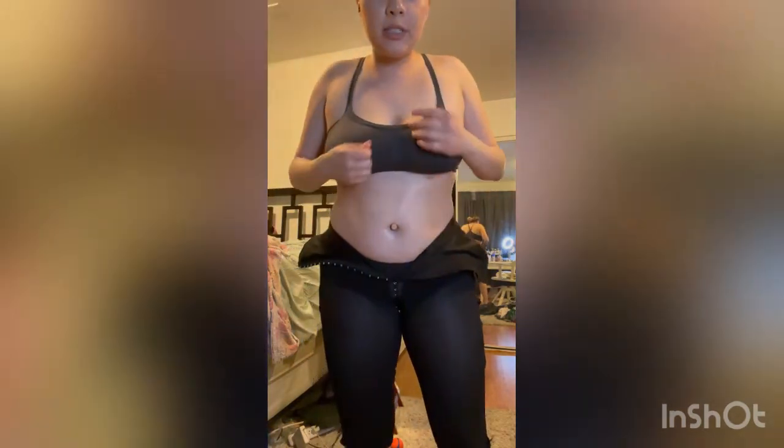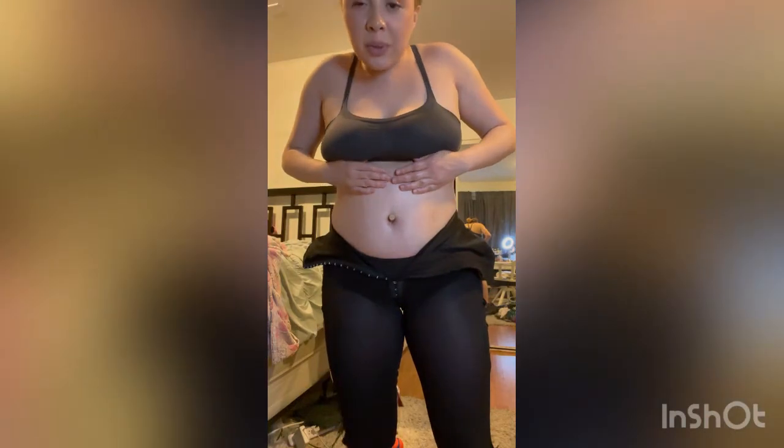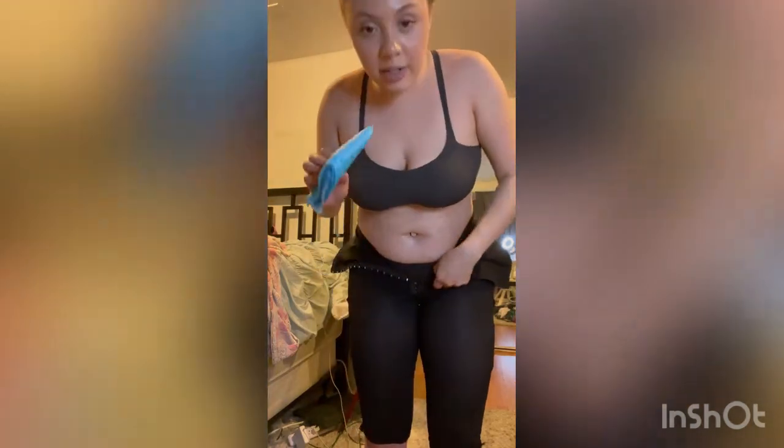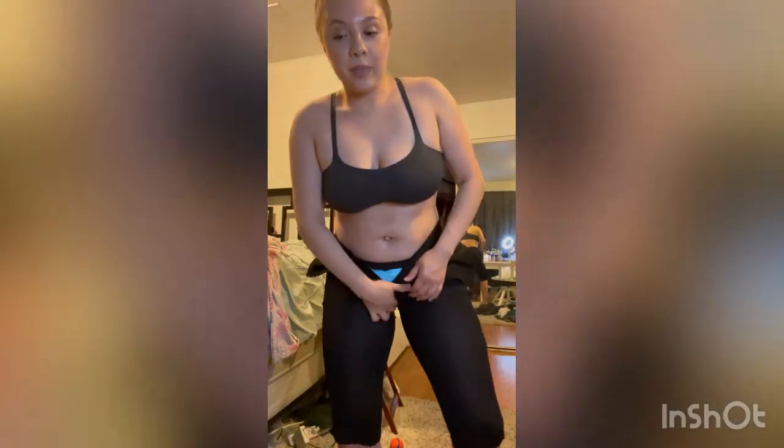Right before I close this up I'm going to lift my skin so I don't have baggy skin here in my abdomen. Now this is the Chuck's pad — I'm going to put that on, going down here for compression on the fupa. If you guys are shopping for all your supplies, I highly recommend you get a female urinal because they are the bomb — I don't know how people do it without one.